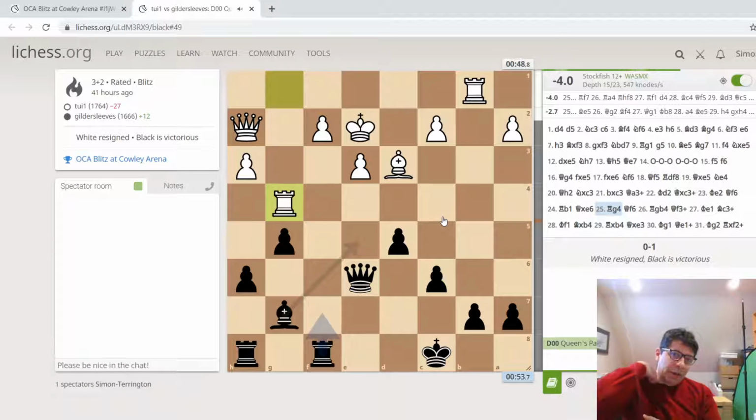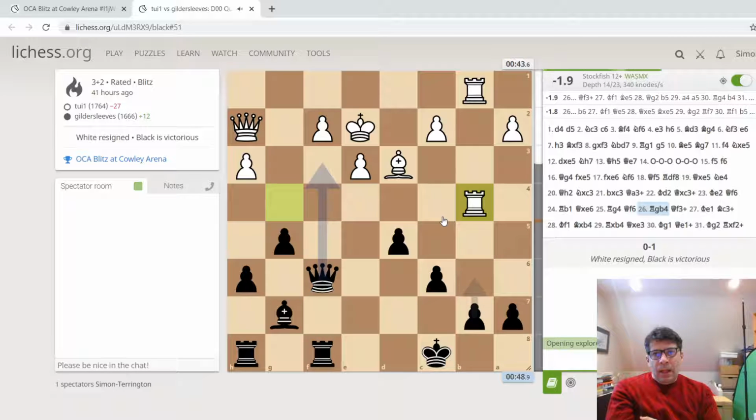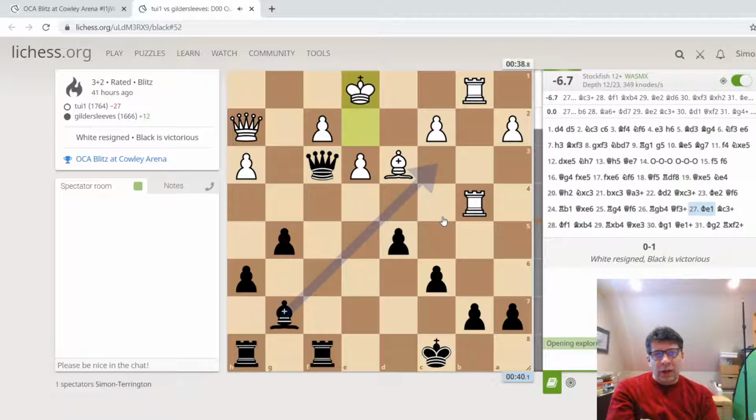And now white is bringing that other rook into the attack, so I assume it's heading for b4, maybe doubling the rooks on the b file. White is threatening the f-pawn, but also probably threatening a check on f3, which could create problems for white. Now white is doubled on the b file. 43 seconds plays 48 seconds. 43 seconds for white. Check from black, yeah, on that weak f3 square.